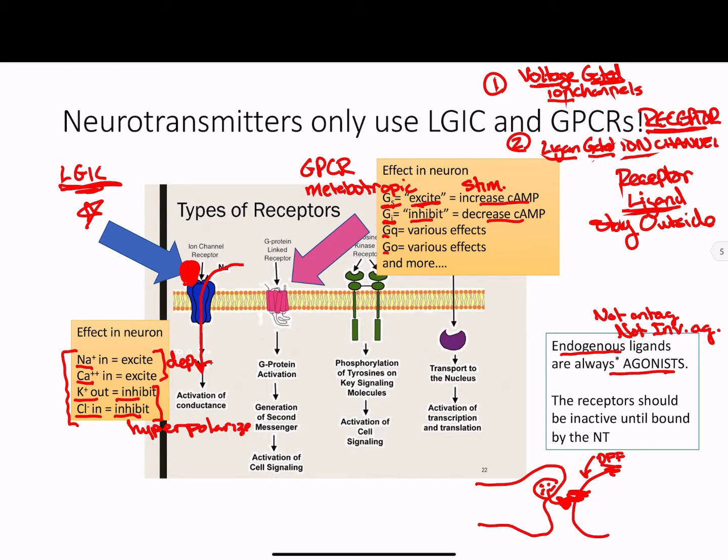So when we're looking at drugs, we can throw in a drug agonist to activate a synapse that hadn't been activated before, but that we want to bring into the picture, or we can give an antagonist to block the endogenous activity, to block what your body is naturally doing with releasing the neurotransmitter.